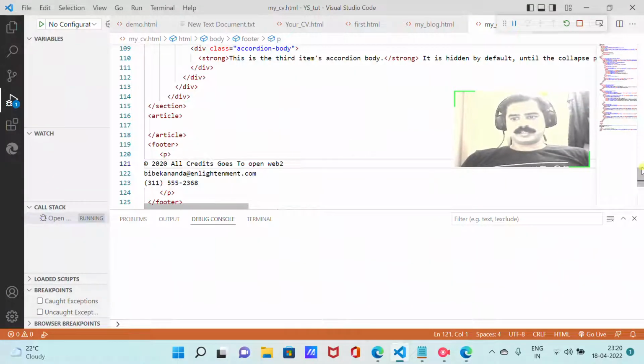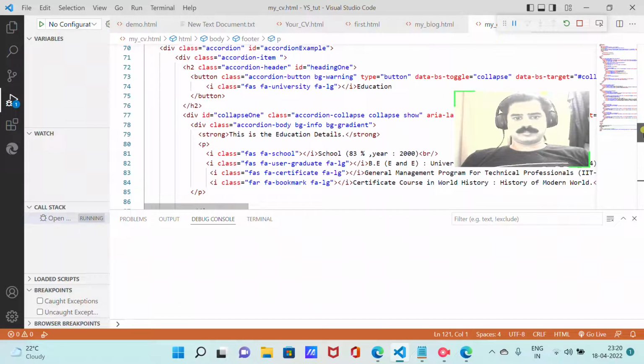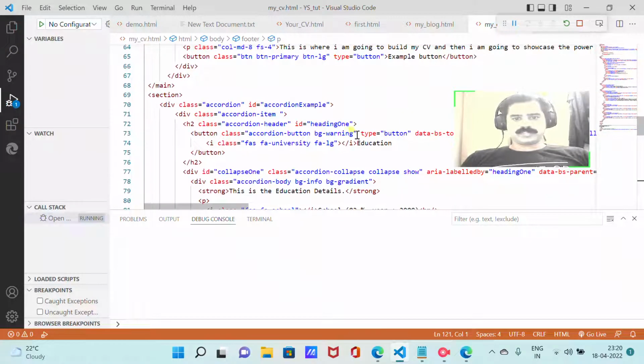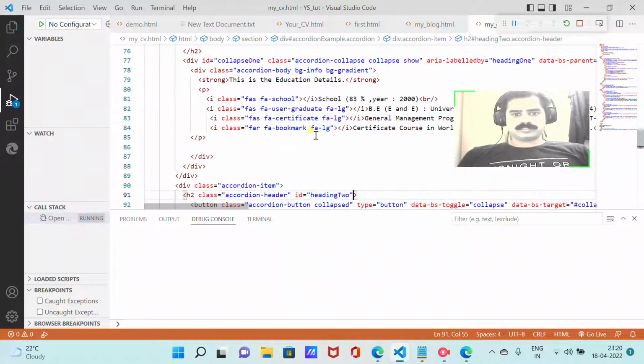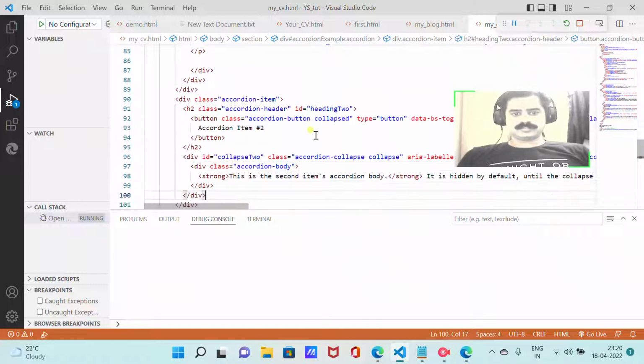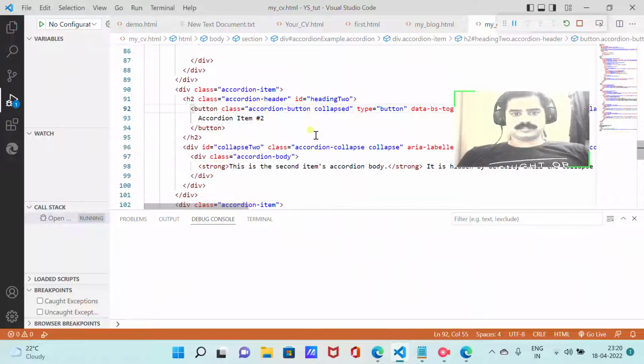Okay, so we'll start exploring this. I'll show you before winding up. I'll just recolor the accordion items. BG warning we have given. Okay, button. Insert the button.